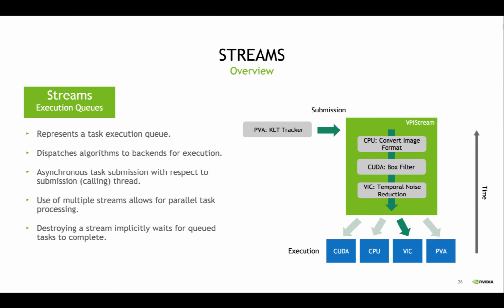Now let's go into some more interesting problems. If the pipeline at hand allows for some processing stages to be executed in parallel, you can create multiple streams, one for each parallel branch. Internally, every stream is associated with a CPU thread that processes the queue independently. In a case like this, you almost surely need to use VPI events to synchronize streams with each other so that the ensemble works together in coordination towards the same goal. We're going to talk about VPI events in more detail shortly.